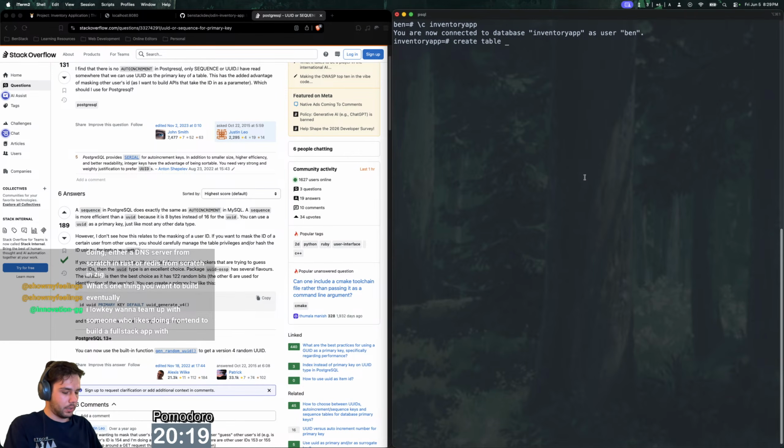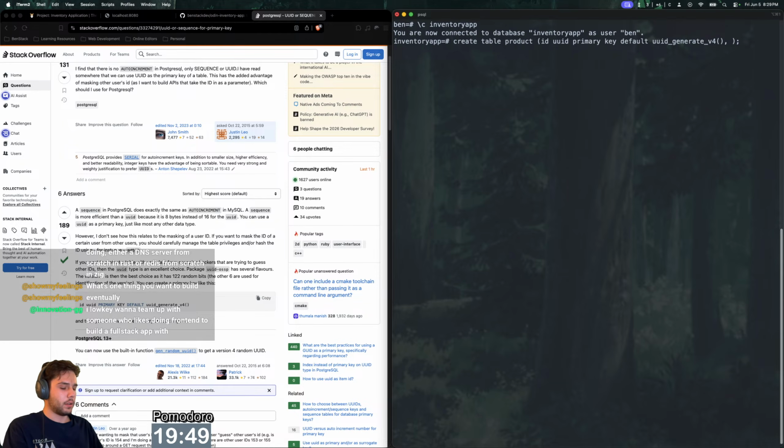So the first table we need is our product, which is going to have an ID, UUID type, primary key, default uuid_generate_v4.